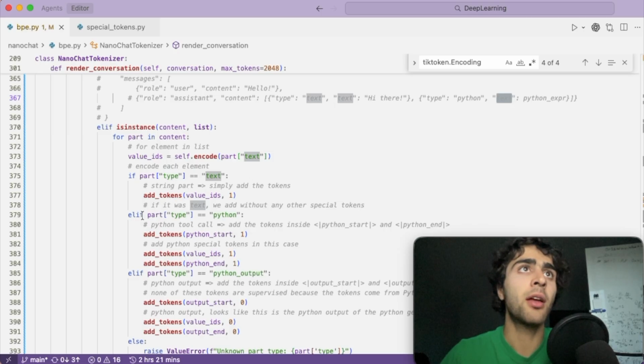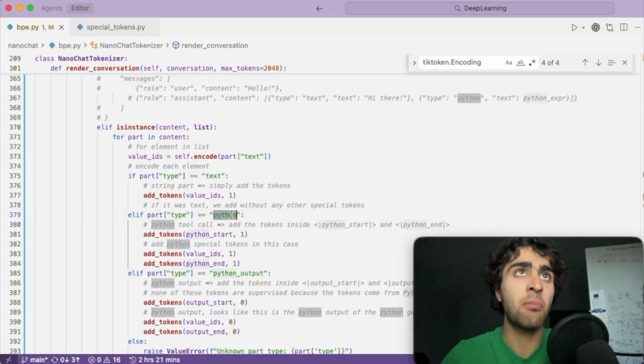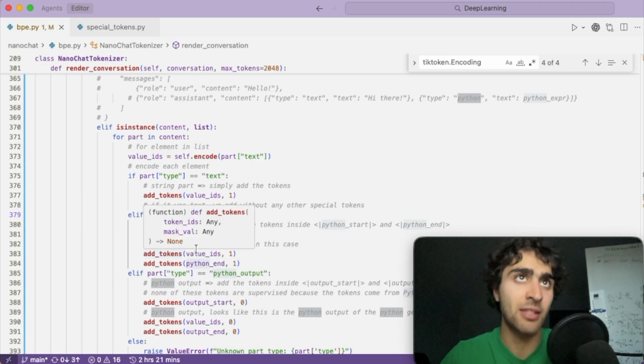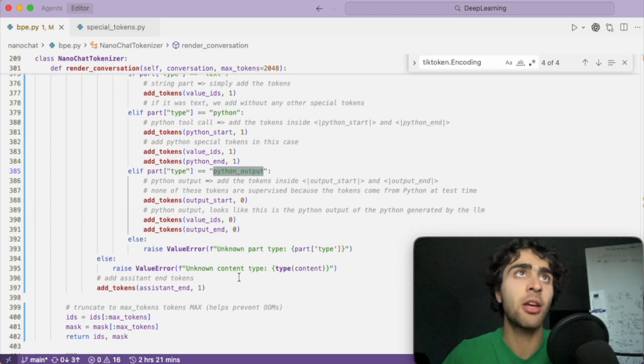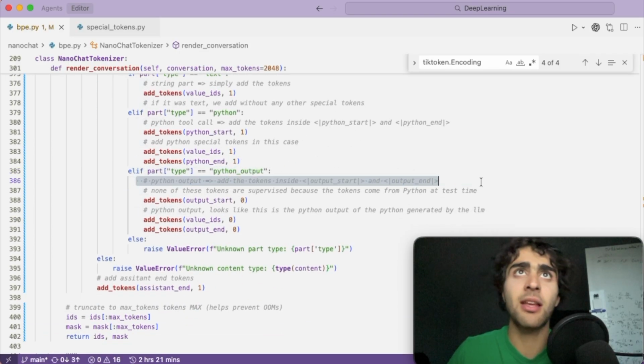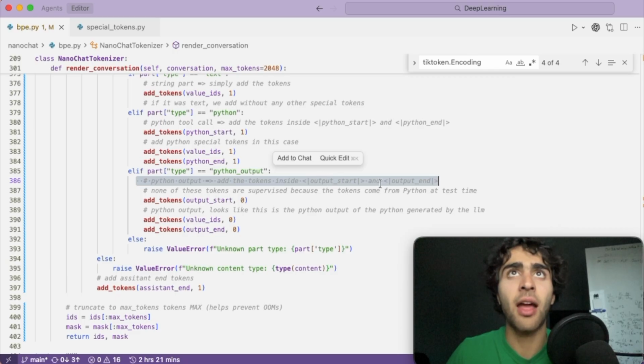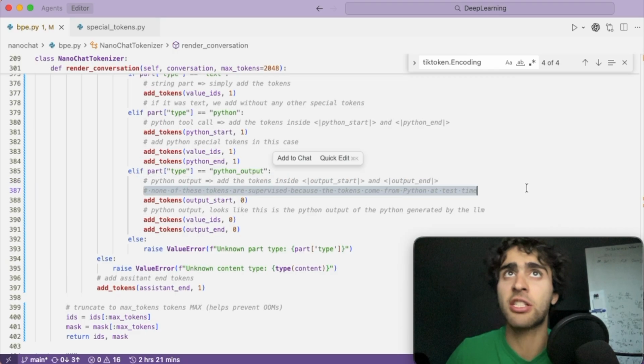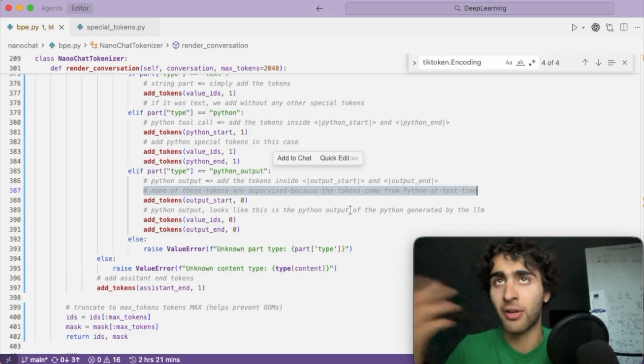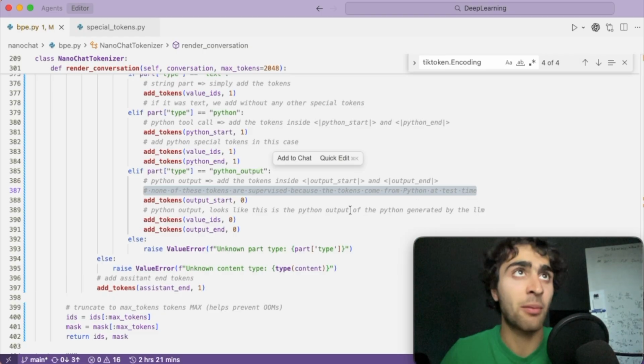If the part was a Python expression, then we'll add the Python start and Python end tokens with the value IDs in between. If it was a Python output, we'll do the exact same thing. Let's look at what this says: add the tokens inside output start and output end in between. None of these tokens are supervised, because the tokens come from Python at test time. It's non-deterministic; it's just evaluating the Python code.